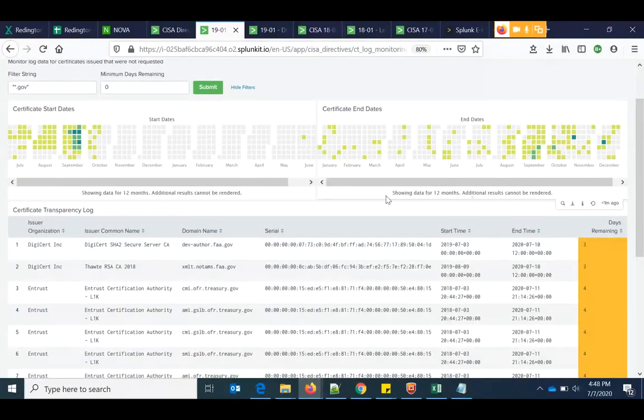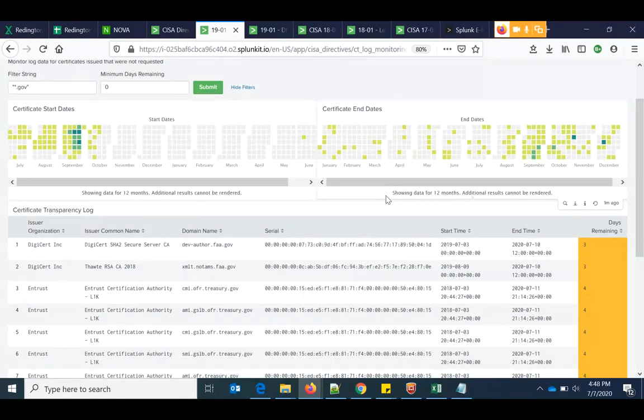So here Splunk has this free add-on, as I said. It automates the sourcing of open source CT logs from providers such as Google and Symantec. CISA also publishes its own CT logs, and those feeds can also be added to Splunk in the same fashion as other sources.